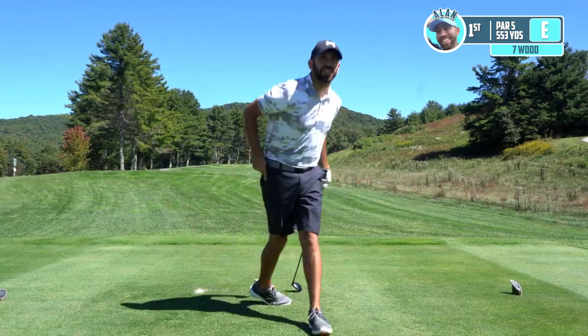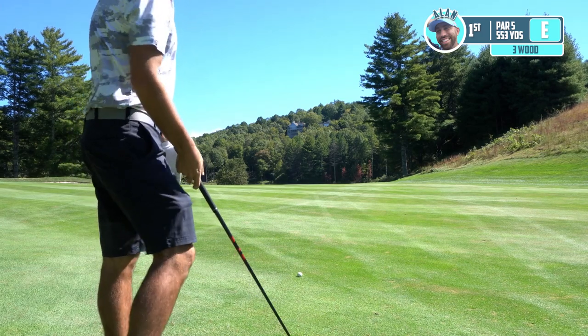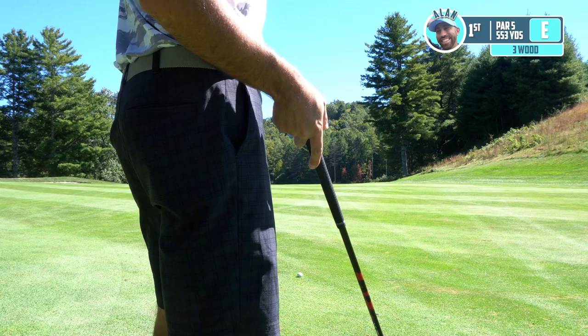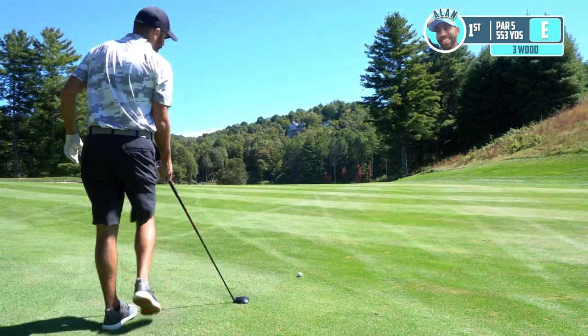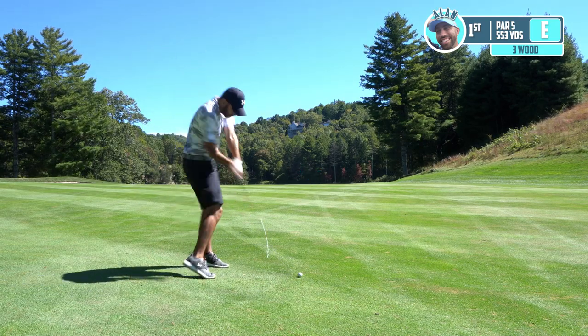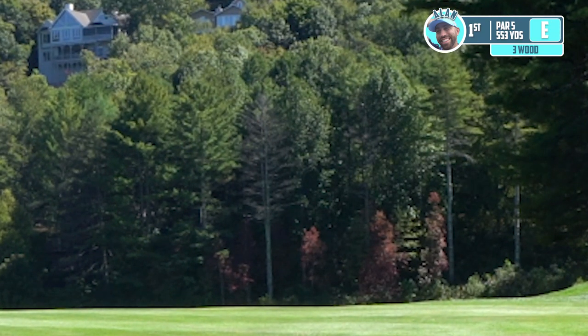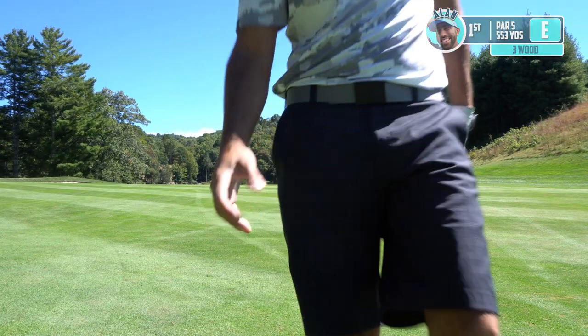That's the middle of the fairway — a little left, but that's going to be safe. We've got a long way to go here still off this second shot. We're not going to get there, and there's a lake kind of guarding, so we want to go right. It's going to be a line that's kind of off the right side of those windows up there. Three wood to call — nice, smooth swing. A little too fadey for my liking, but it'll be safe. It's right of my line, so let's go up and find out, and have a good third shot.